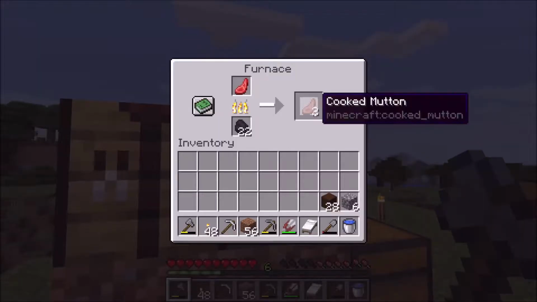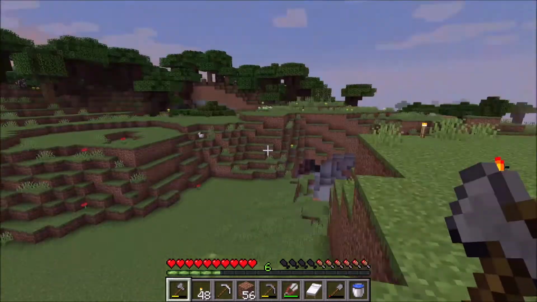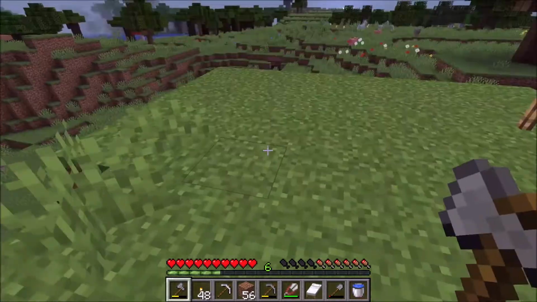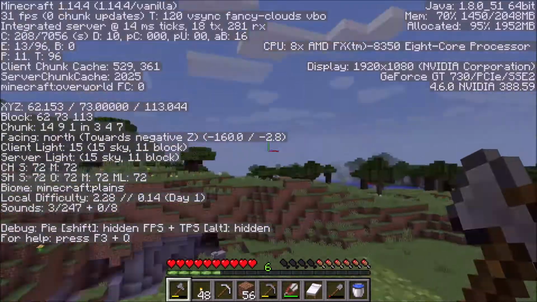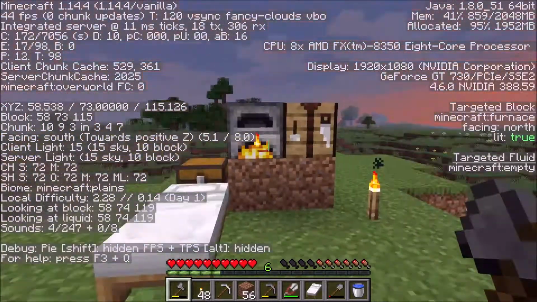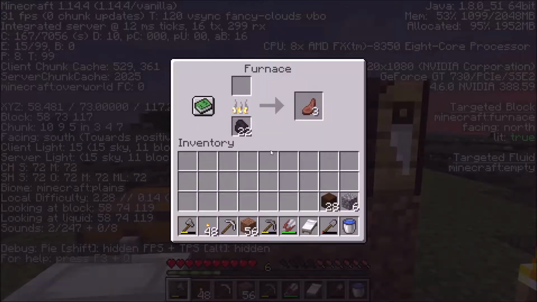And I got a little bit of mutton cooking here, so we should be good for food for a few minutes. And after this is done, I'm going to head down back into that cave, and then we're going to dig straight down to, if you press F3, you'll be able to see coordinates, and we're going to go to -13 on the, whatever the up and down coordinate is. I believe it's Z. Should be the middle one.